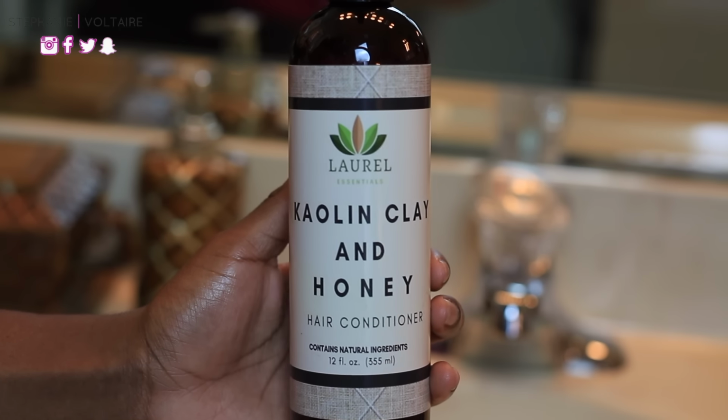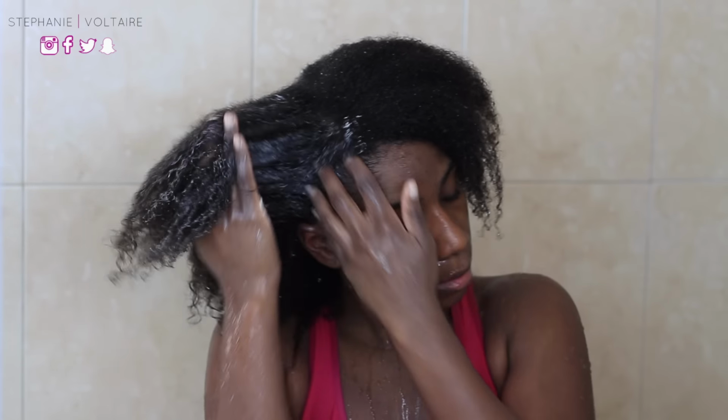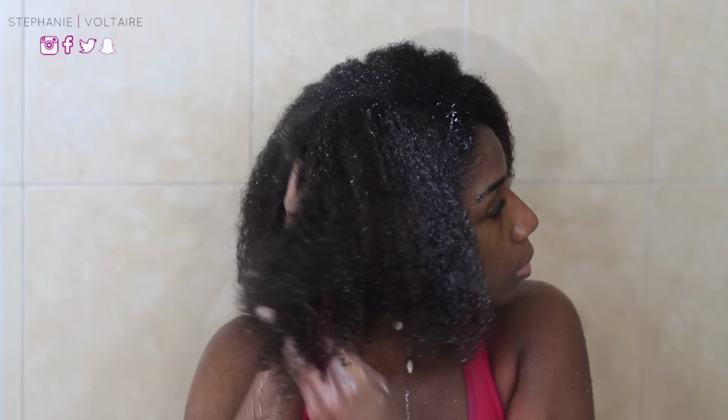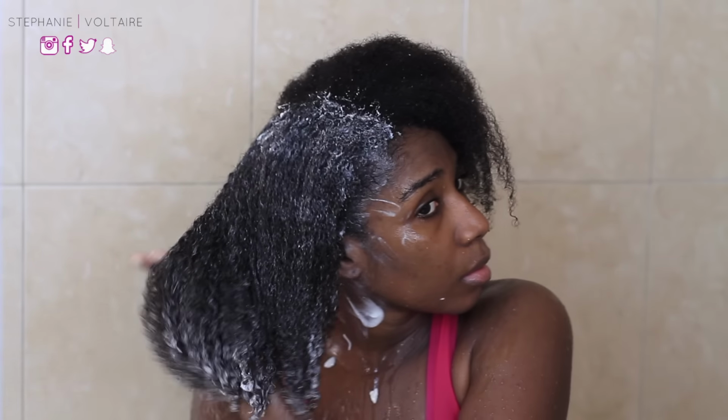Now, sometimes the rice water be leaving my hair feeling kind of dry, so this is the part where I would usually deep condition my hair, but today I'm just gonna use my L'Oreal Essentials Coconut Clay and Honey conditioner instead, because this conditioner provides great slip and it also provides great moisture to the hair, to the point where I could choose to either deep condition my hair or not. So if you're on the hunt for a good conditioner that provides great slip and moisture, this is a product that I would highly recommend.